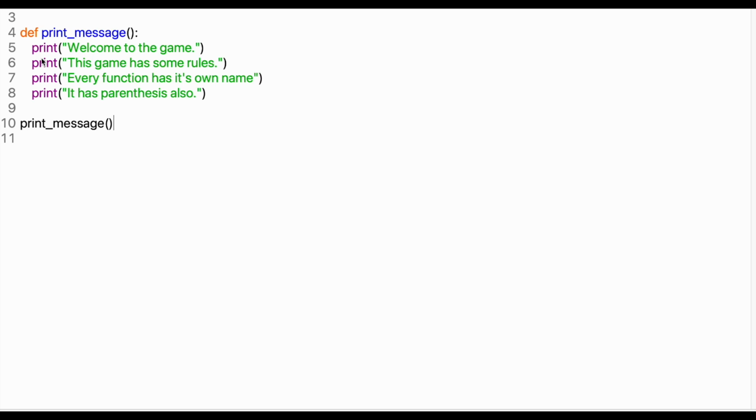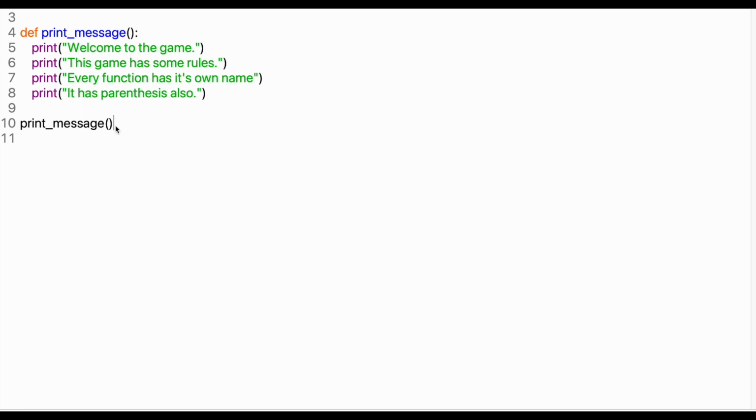We don't write code for those functions. We simply call them out and they do whatever the task for that they are defined. Now our print message function will print out these lines. We'll simply go through these lines and will print line by line whenever we call that function.